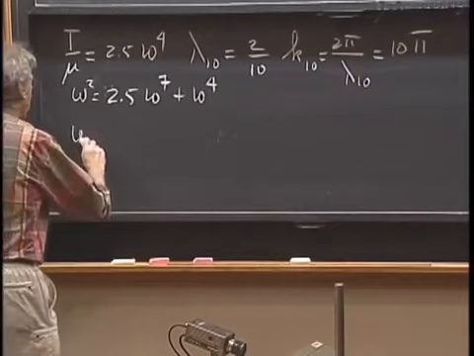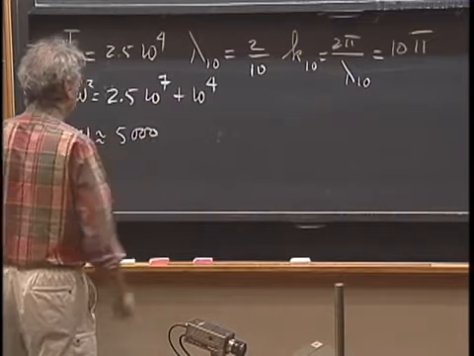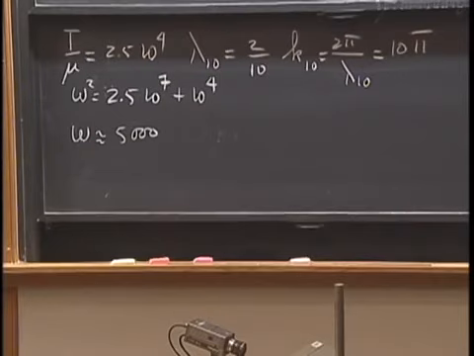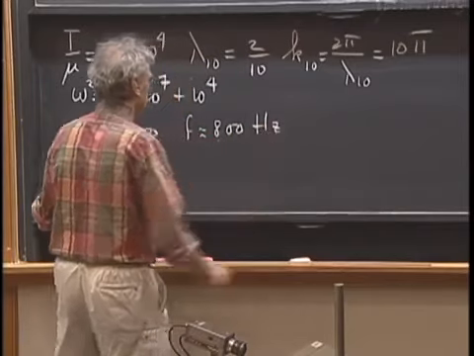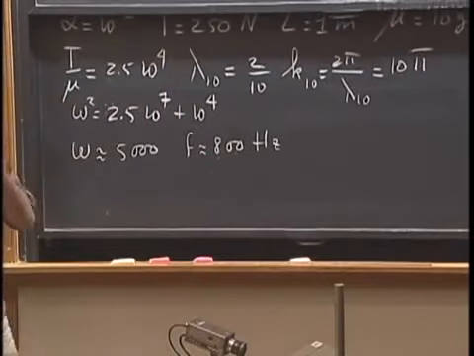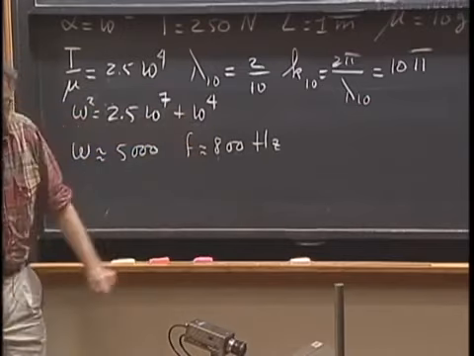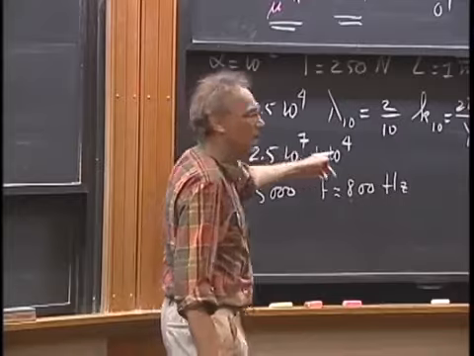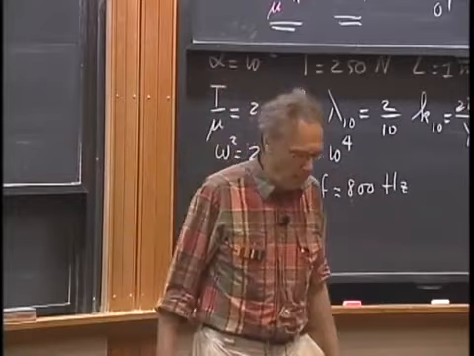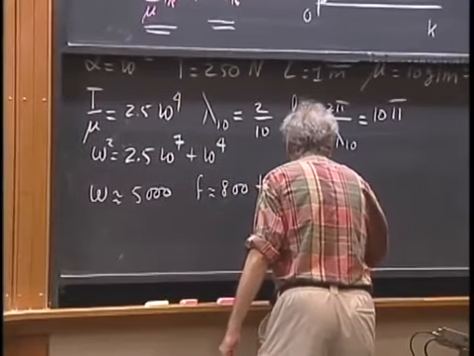If I calculate roughly what omega is, I'm not interested in the exact value of omega, you will see shortly why, you'll find that omega is about 5,000 radians per second in this case, which translates into a frequency of about 800 hertz. The value itself is not so important, but what is important now, that as a result of this extra number, the frequency will go up by 0.02%. And this, of course, you can check immediately for yourself with your calculator. And 0.02% increase means, in this case, 1/6 of a hertz.